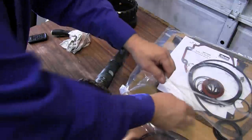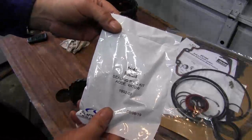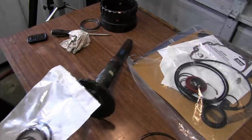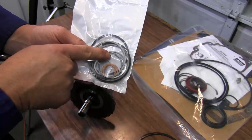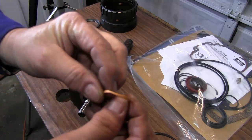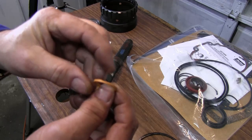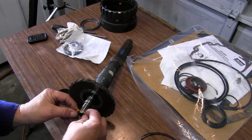So in an overhaul kit, there's going to be a package called sealing rings. And this is where we'll find our five sealing rings. You can see the two orange ones and the three large ones. As you can see, these are cut so that when they go together there is no end gap. I'll take our first one.